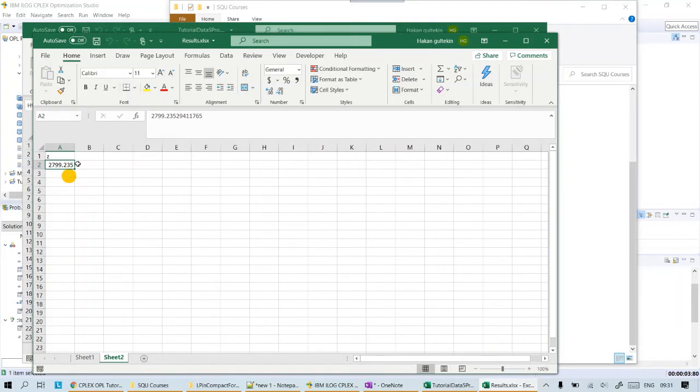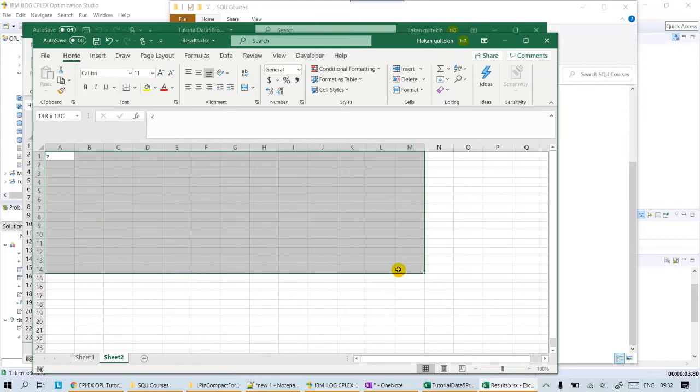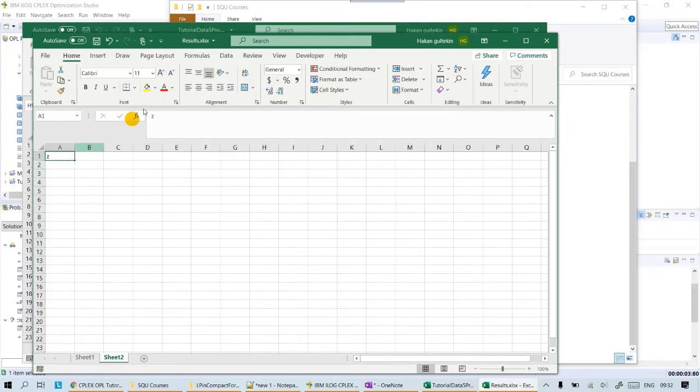So why did I show this to you? Because if you like, you can organize, you can prepare your Excel file, you can format your Excel file, you can make these coloring, bold, center, borders, and every format, and then you can write the values to a specific range, and you will have a very good formatted results file. Okay.